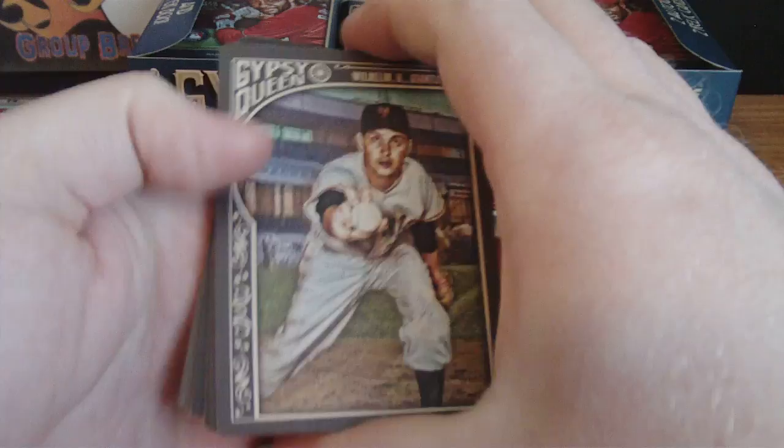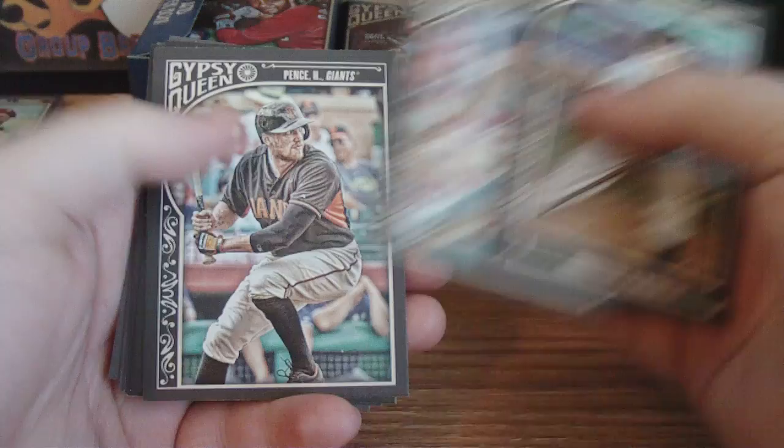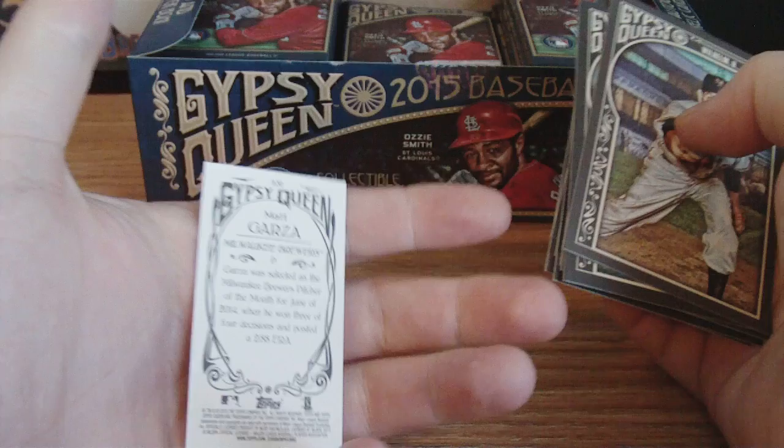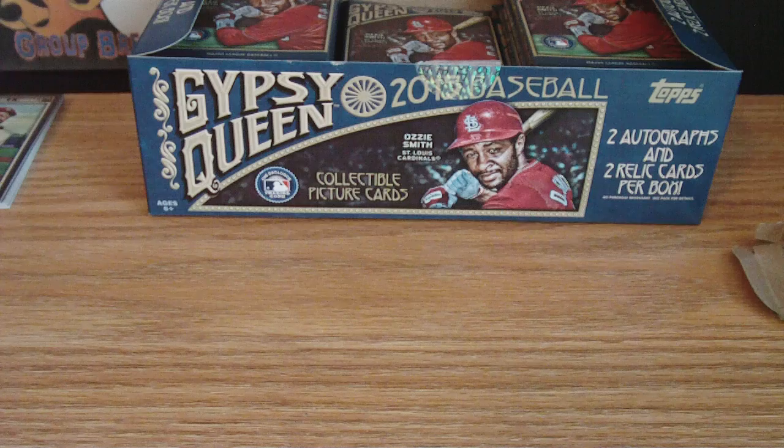Hoyt Wilhelm, Adrian Gonzalez, Max Scherzer in a Nationals uni, Hunter Pence, Nolan Ryan, Chris Sale, Clayton Kershaw, Andrew Miller, Jarrod Parker, and a mini, Matt Garza. Let's see if any of these are short prints. Don't think so. Pack number three.